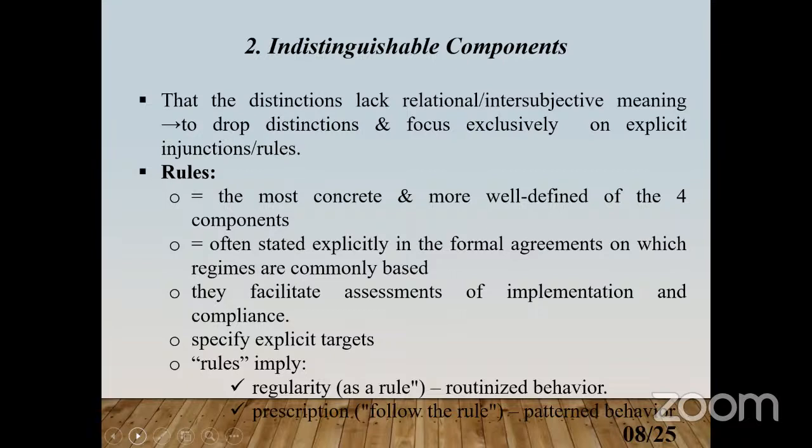Rules, we talk about treaties, how member states will behave, how parties will behave. Rules facilitate how we will assess the implementation of compliance to that treaty, to that regime. Therefore, we say rules provide us with the specific targets. They provide us with a specific target, and therefore rules imply two conceptions.